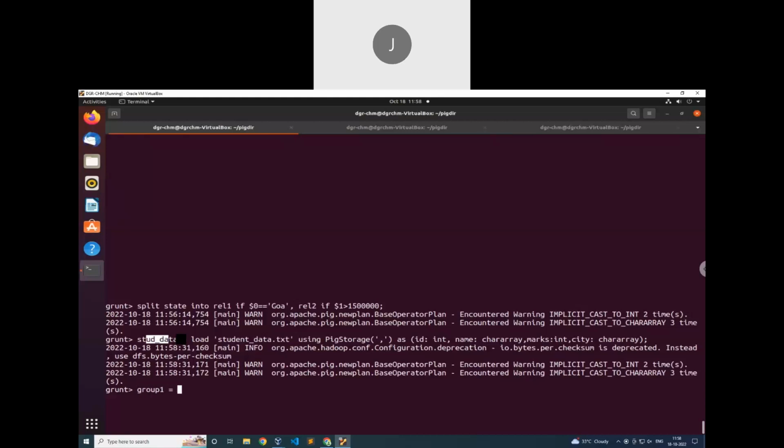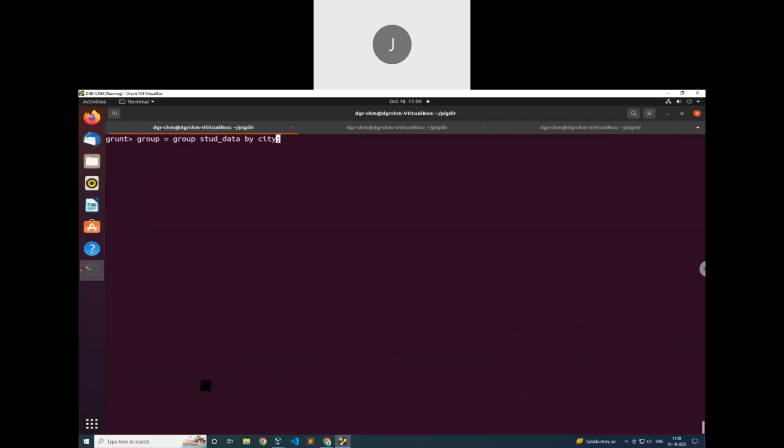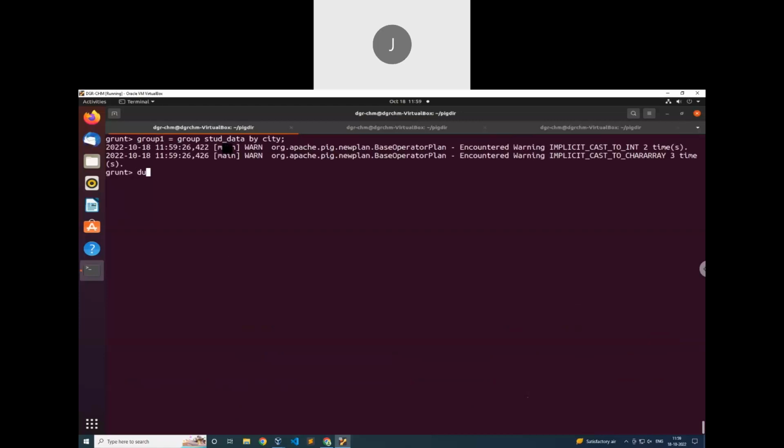Group 1 equals, see, I cannot use group itself, because group is a keyword and it will throw a syntax error. The keyword and the relation name cannot be the same. So I have to give a different relation name. First, the student data set, I am grouping it. So I check it, dump group 1.